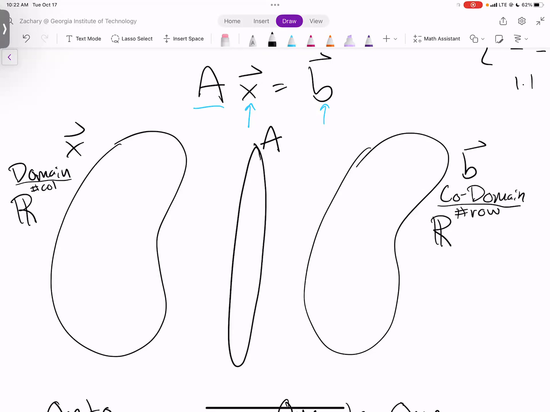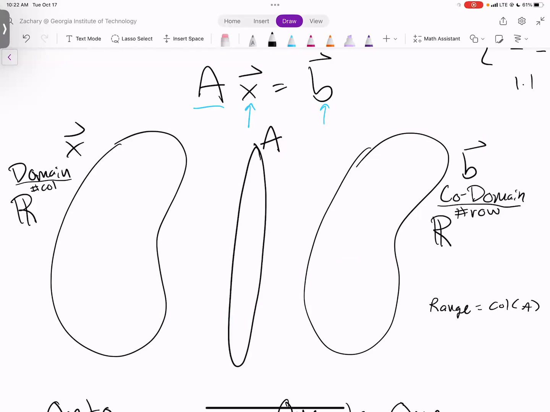Okay, so now to start talking about what range is in this case. Range is just a new word for column space, but we talk about it in this concept of where we can reach in images. And an image is, if I start with some x, my image of x is what b I can get. It's what happens to x as I go through this lens of A.